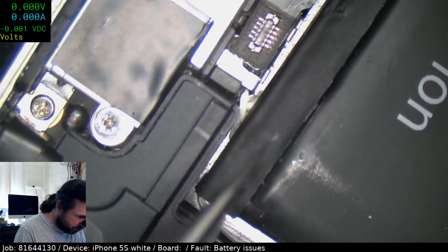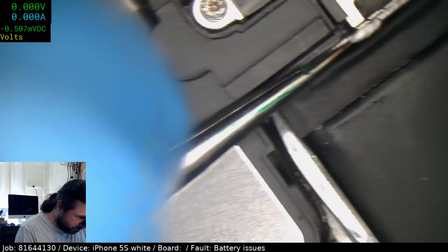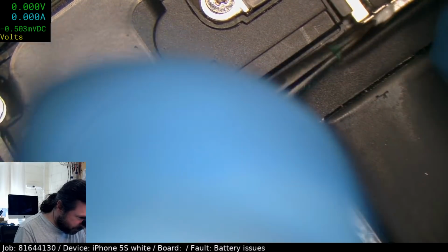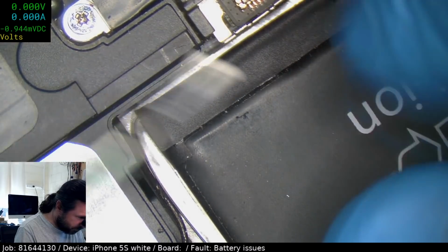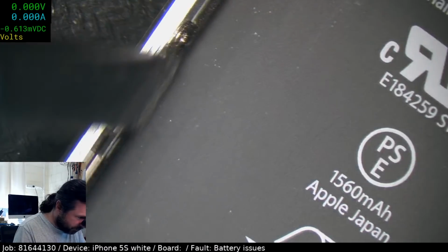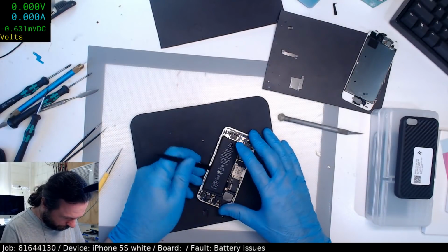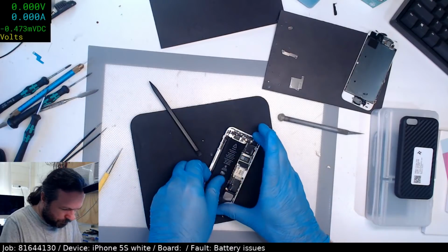Let's see if we can get this one out. It doesn't help with these phones because that retainer clip is actually quite sharp. No, that one's gone in and under. We're going to have to now do it the annoying way. There we go. We've got lucky. This one doesn't seem to have bonded as tightly as it could.